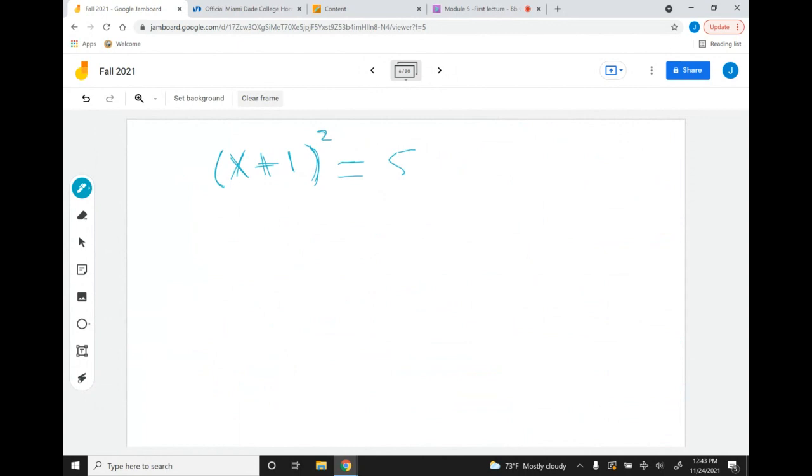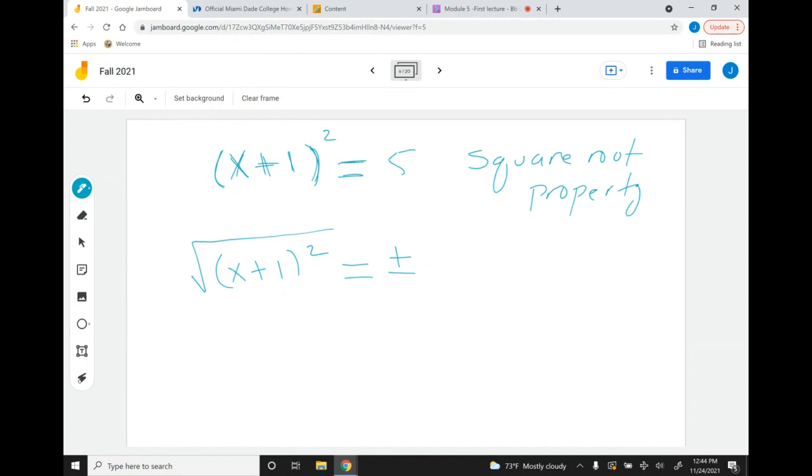It's actually easier when it's written this way, because if it is written this way, what you can do is use the square root property. Let me write it here, square root property. Okay, all right, so square root property. So what does that mean? It means that I'm going to take the square root of both sides. So when I take the square root here, I also take the square root of the other side, but also in the process, I generate a plus or minus. Okay, that's the first step. Take the square root of both sides.